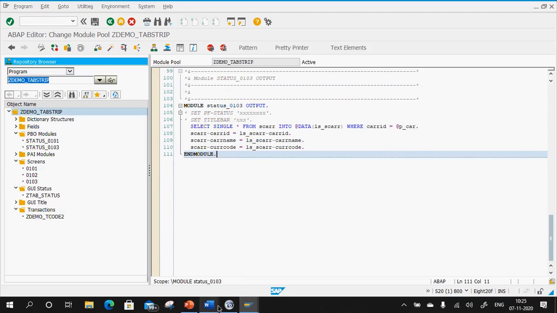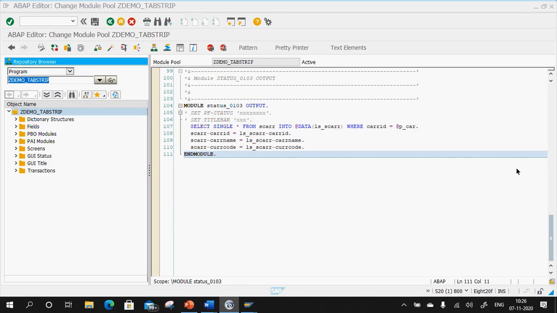So with this we come to the end of today's class. I hope up to this point it's clear to each and everyone. That's why I went slow. I took so many scenarios. I created a radio button. I showed you the demo with calculating values by using push buttons and all. Even I showed this tab strip to you. So up to this point, guys, is it clear to each and everyone? Guys, are you there? Thanks, Asit.